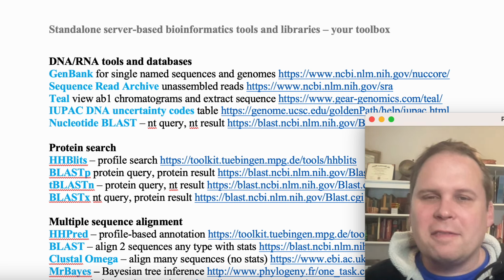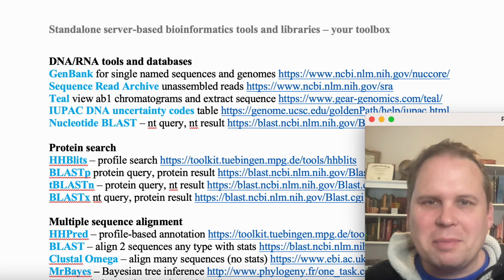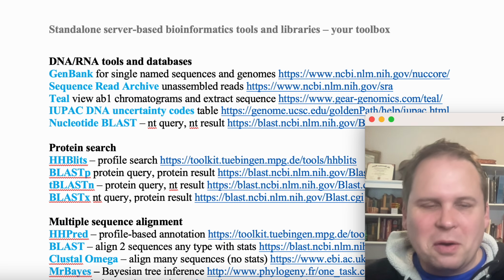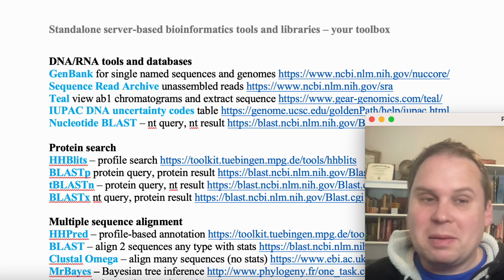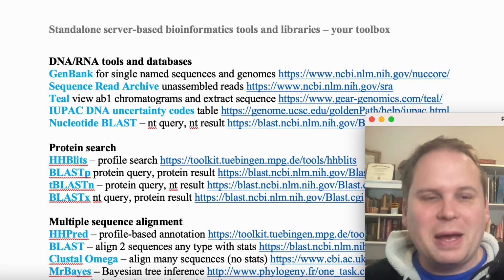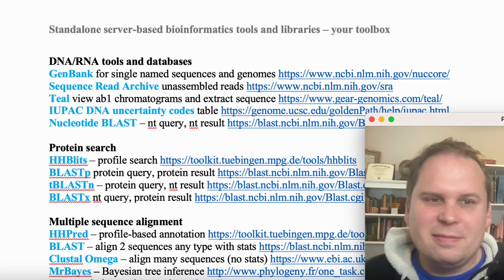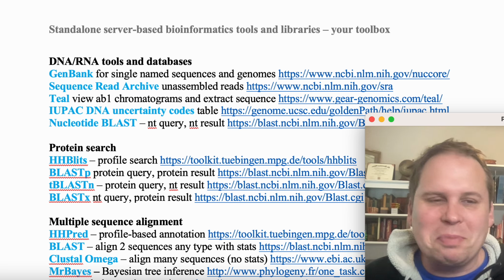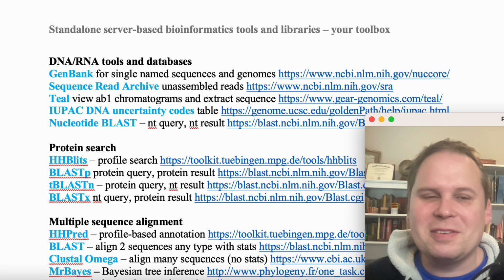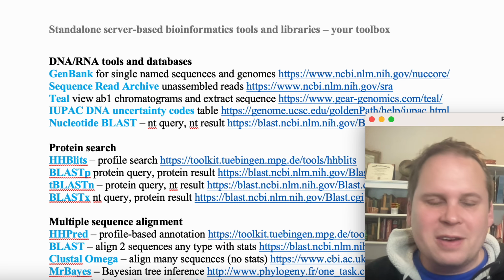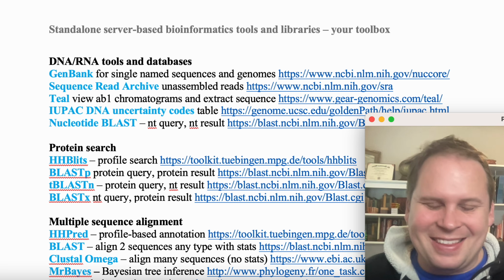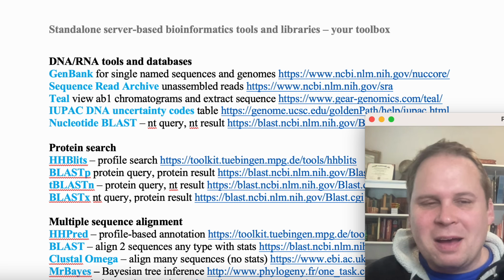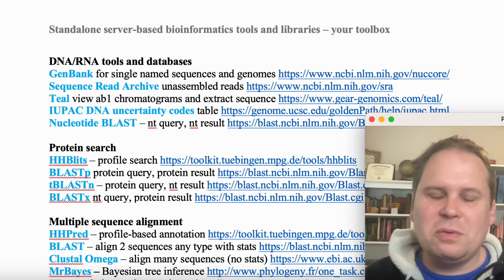These are things that are available as online web servers, meaning that you, I, or anybody can go there, submit a bit of code, and within a few minutes or sometimes a few seconds, get back a bioinformatic prediction result. So they're like little tools. Each one is good at one, maybe two things, and pretty bad at everything else. They all have certain things they require, or, there are different ways to break each one of these things. The other thing they have in common is that none of these is necessarily the best way to do this.